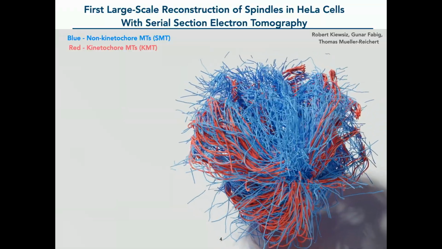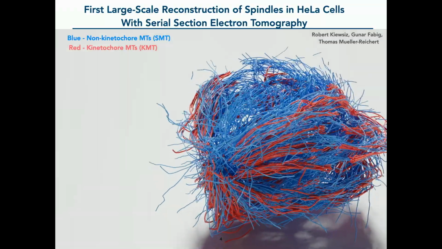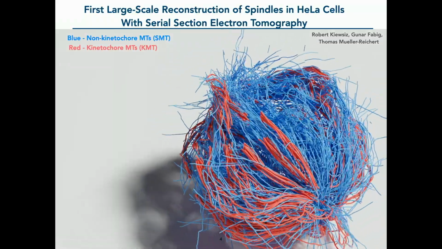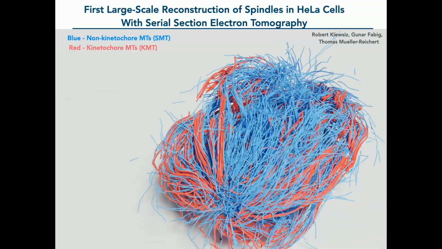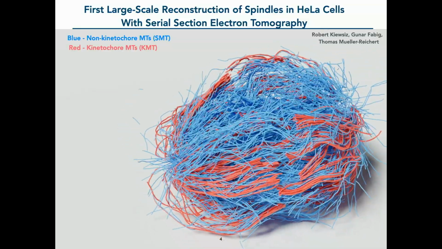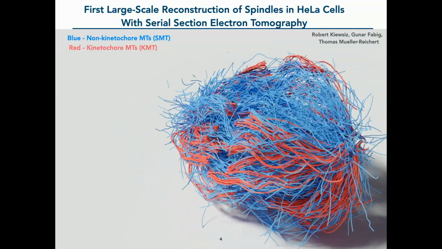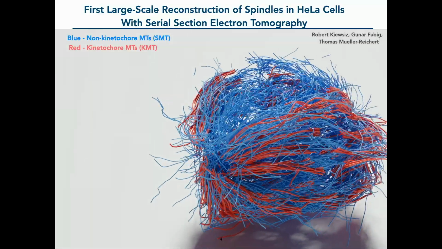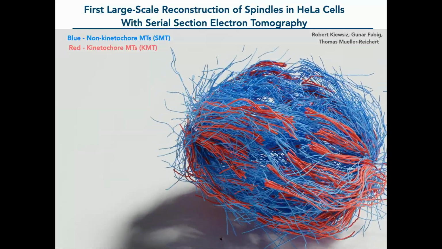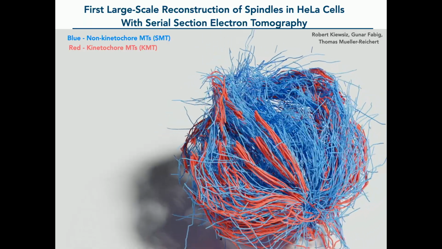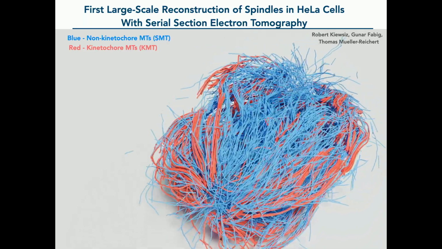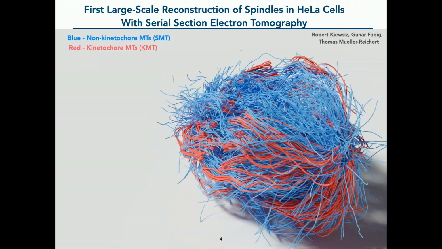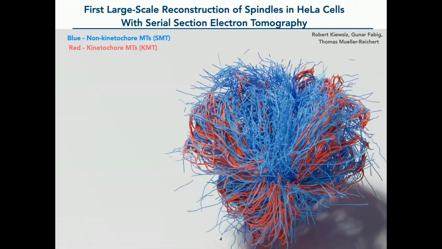I've also labeled two kinds of microtubules. The ones in red are called the kinetochore microtubules, which are basically the ones that are actually segregating the chromosomes. And you have this, so to speak, other fabric, which is the spindle microtubules, marked in blue. Kinetochore microtubules are 15% of the total microtubules, and the spindle is mostly formed by all these blue microtubules. For the case of this presentation, we don't really distinguish between these two, and we just model the microtubules as a whole, right?